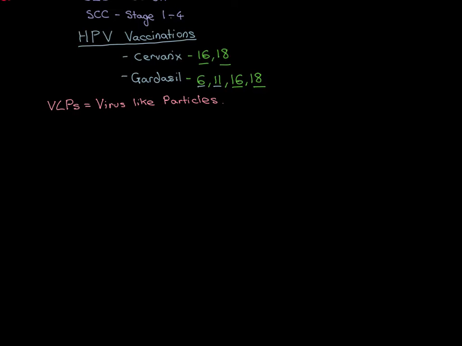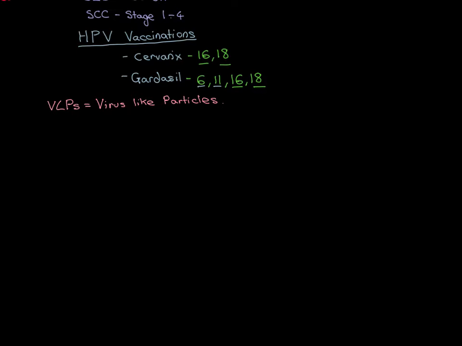So what would you do? Remember the structure of HPV. It has a capsid, and then it has the genome inside. What if we just got rid of the genome and just had the capsid? Then we could inject that into someone. It wouldn't cause an infection because you need the genome to actually cause an infection, but we could get an immune response launched against the proteins that make up the capsid, and then hopefully that would protect you from the real virus, because of course the real virus is surrounded by a capsid.